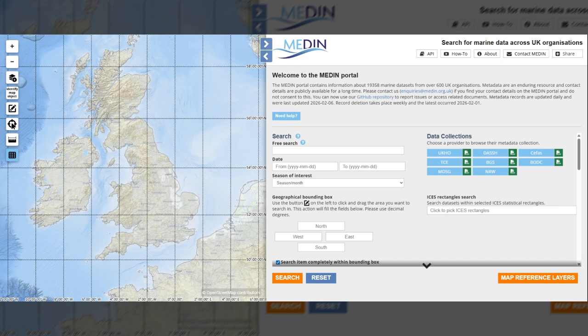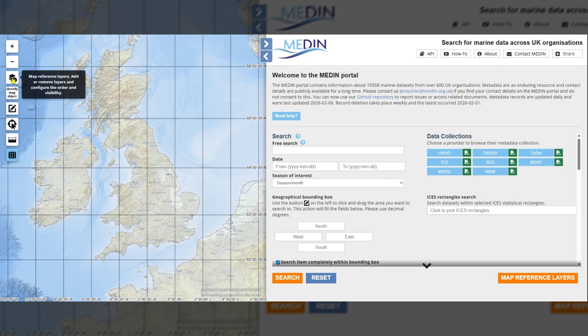For those who aren't familiar, the term reference layer refers to a digital map overlay that can be added to an online map. This is useful to help in searching for data. These layers are supplied via a link that can be retrieved through this app, or else can be uploaded as files. We call these Web Map Services layers, or as we'll refer to them here, WMS layers for short throughout this video. WMS layers are an important resource, and we have an ever-expanding library of layers for you to use.